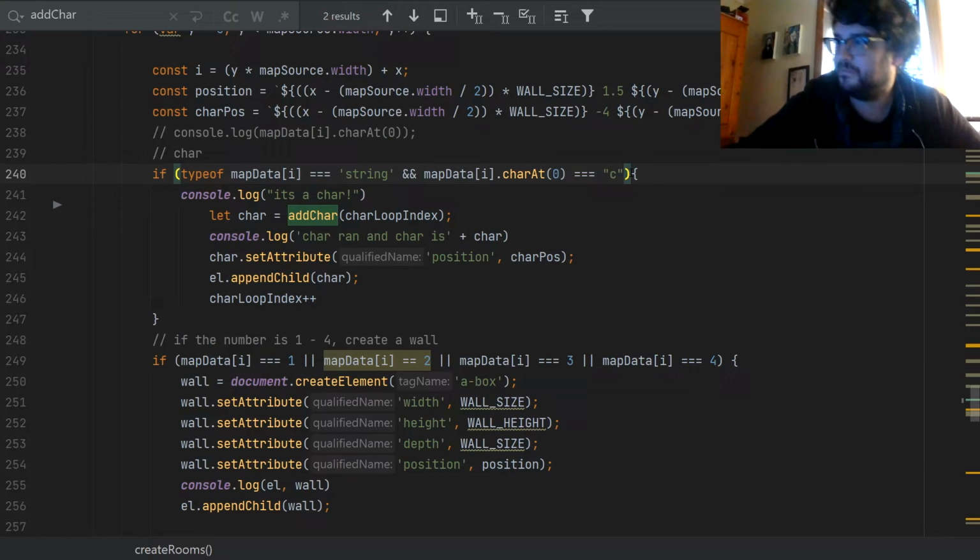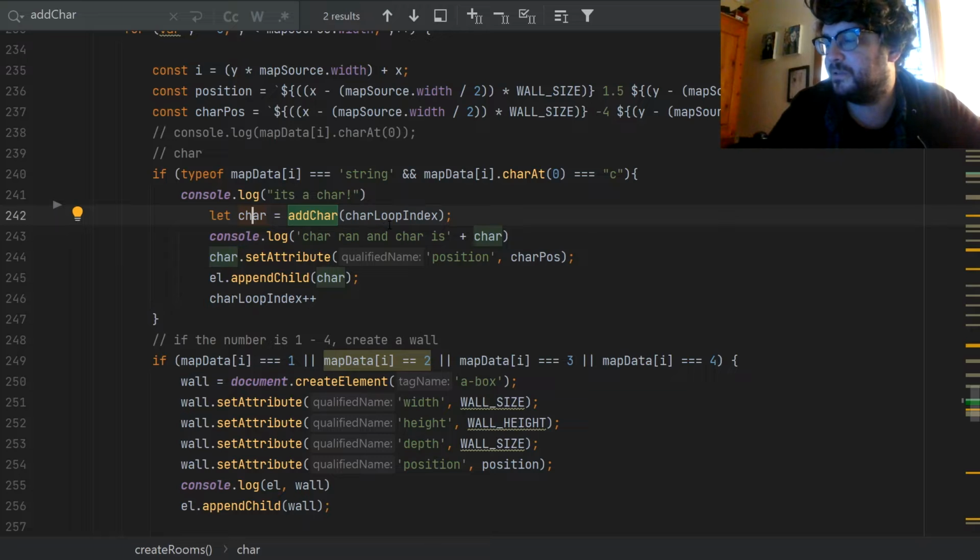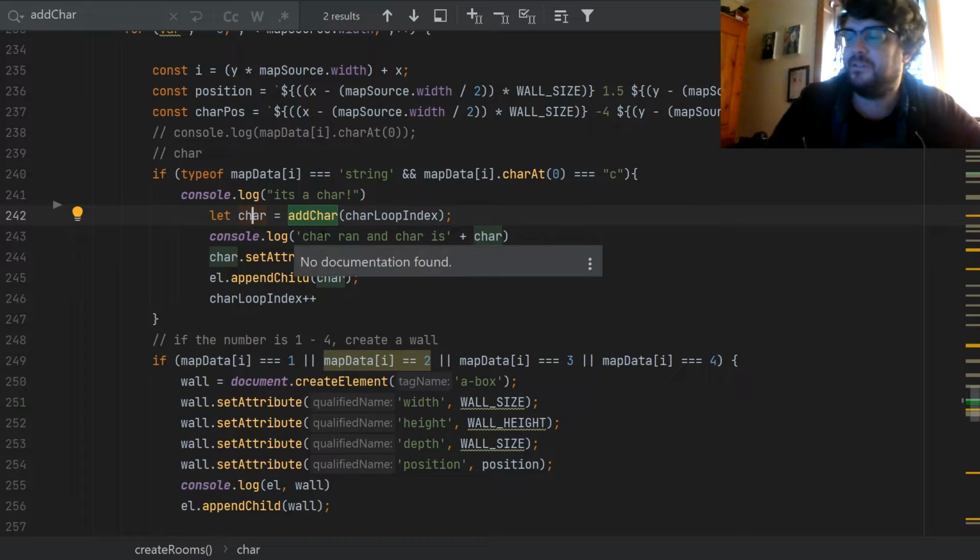So I'll do map data index value charAt(0) equals O, and then it would be the first character in that string, which would be, if it was O1, O2, O3, O4, and so on, it would be O. And then obviously I have to do this bit, so this is how I've done it so far.